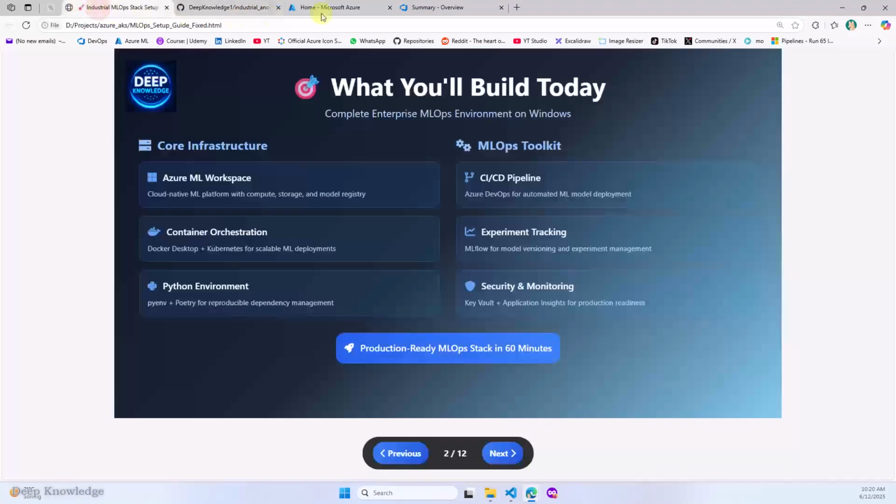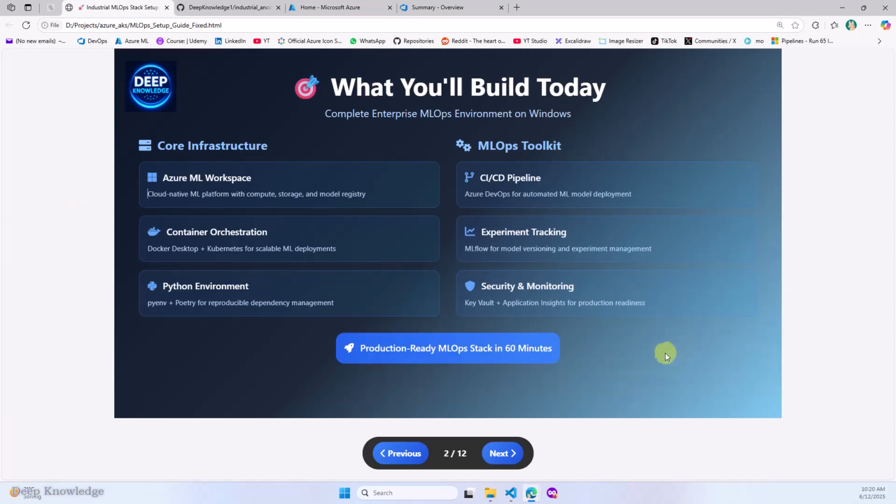But please make sure that you register in this stuff. I will put the link in the description, with a step-by-step guide on how to create an account in Azure ML. Because it takes much time and it's already done, I don't need to repeat it.